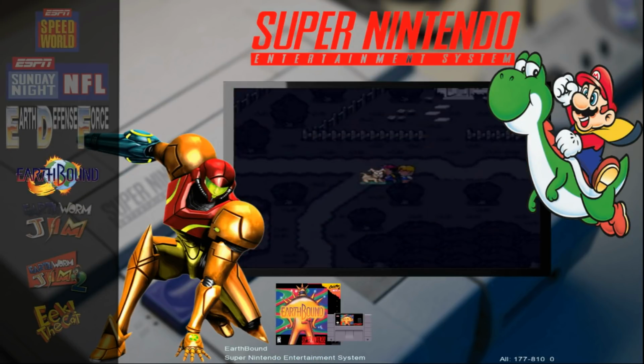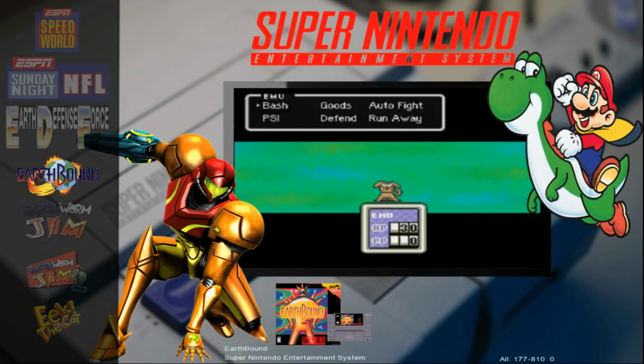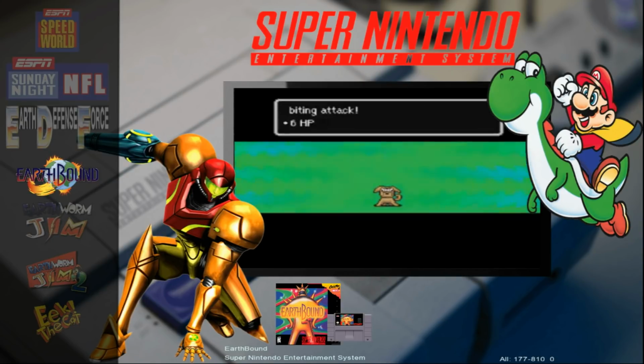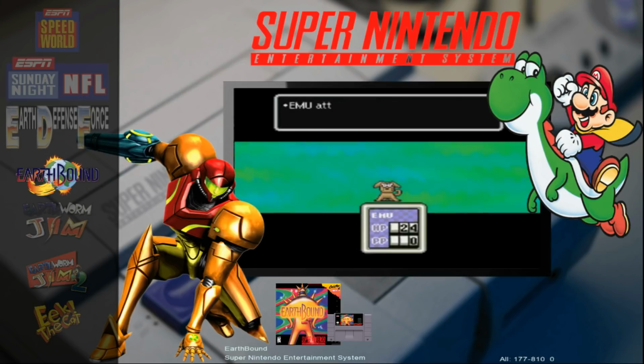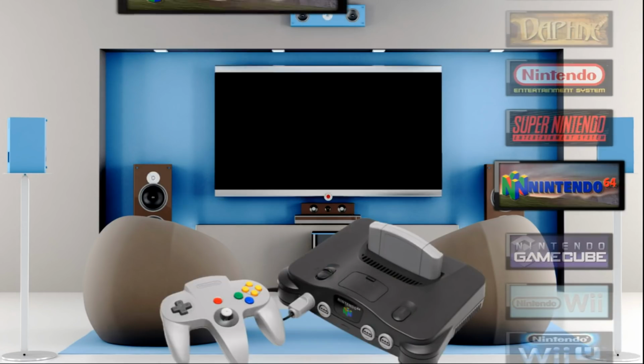So Earthbound. So I'm saying SNES is done, but I do like the Earthbound Halloween hack and the Holiday Hex, so I may add those in. But for right now, I'm considering SNES as done. Because there's a ton of games on there already.